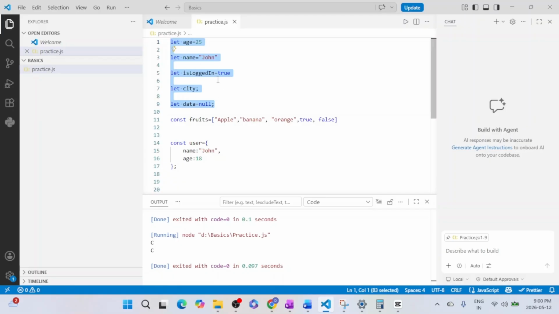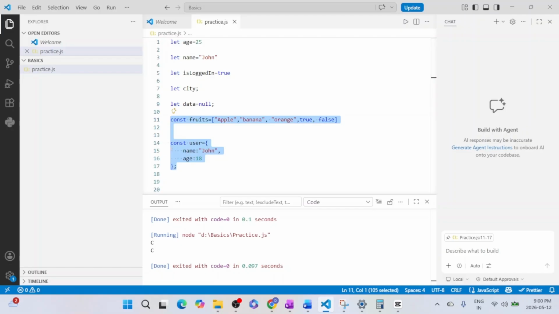But if they are complex, like arrays and objects, they can store more than one value. These are called non-primitive data types. These are collections of data, and they are more complex structures. So these can be divided into two parts. For the sake of interviews, sometimes they can ask what are primitive data types and non-primitive data types.